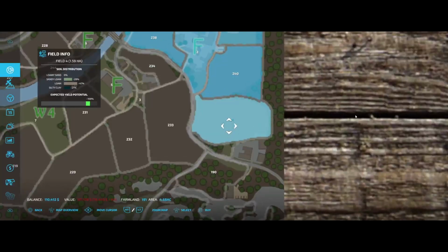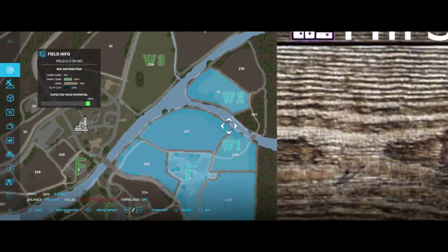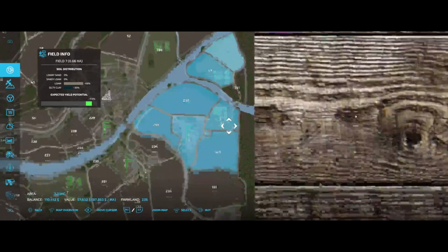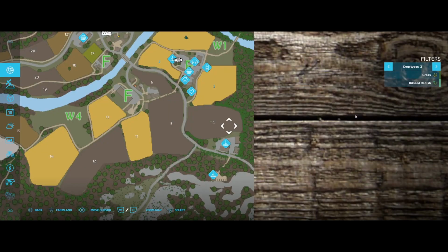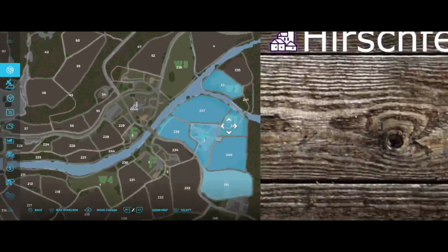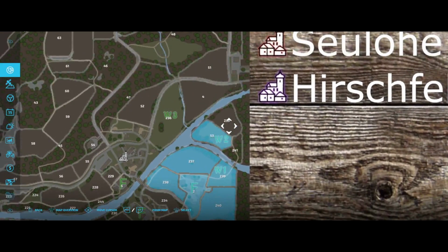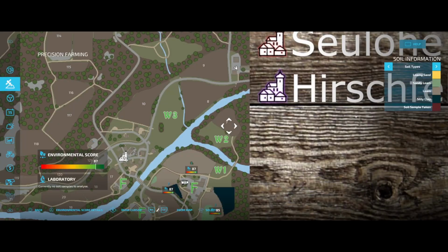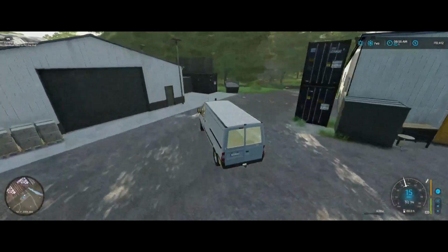So I want to get this one here. We're not too far off then if we hold out. But this one's already got crop in it, so we can actually buy that one, and reuse the crop sales for adding to our extra bonus to get to this one. We're close. We almost got our whole little estate on the corner over here. We're still a little bit out, because we got until July before we could harvest the canola and our wheat. So, we're going to hold off on that, and we're good to go here.